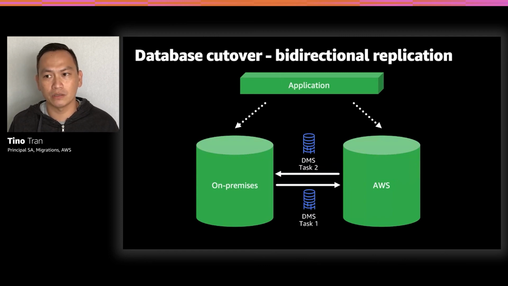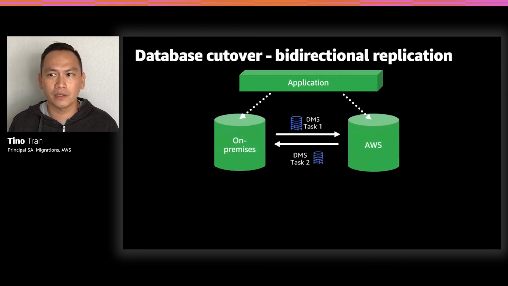In which case, database migration service also provides the ability to do bidirectional replication. What we mean by that is, in this scenario, you can configure a couple of database migration service tasks that replicate changes from your on-premise data center to AWS, as well as from AWS back to your on-premise data center, without dealing with duplication of records, right? It's really designed for this fallback strategy. What it's not designed for is a multi-master scenario. So this is not something that you would want to consider for multi-master. However, you can consider it for rolling back patterns like this, right?